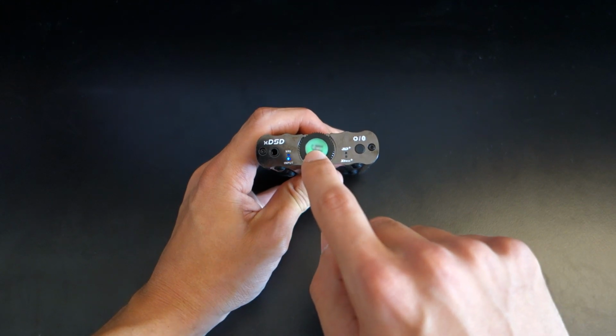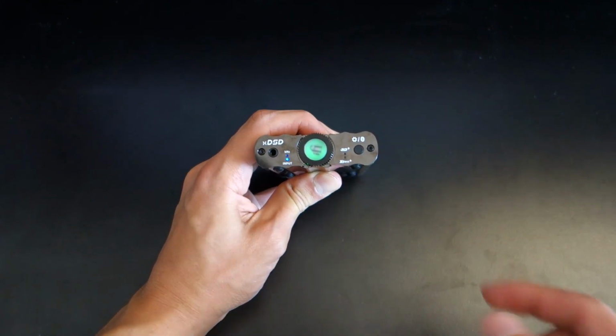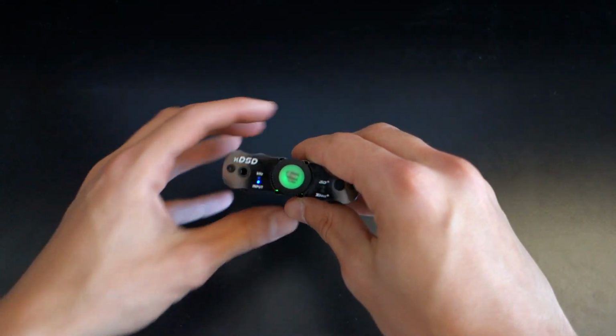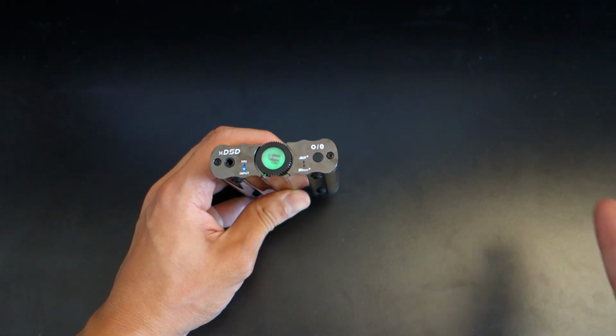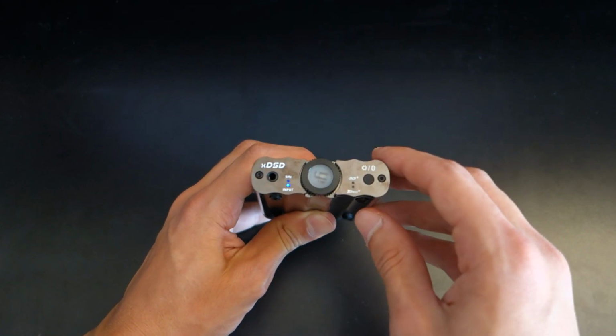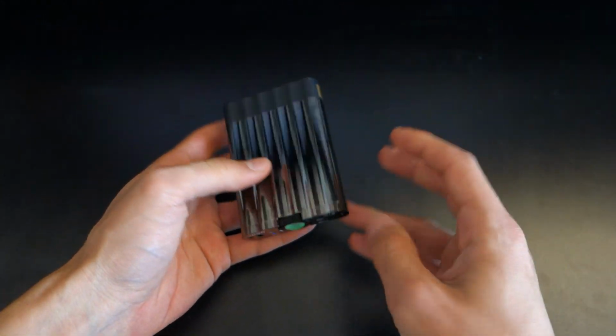Now what I like about this is that when you press this button over here, it mutes the DAC. Now it doesn't pause it, it mutes it, which means that if you are listening to music and you just want to quickly mute it so you can hear some environment noise outside of you, whatever it is, then you can do so by tapping that. And you can see that it's indicated by that flashing LED color at the back.